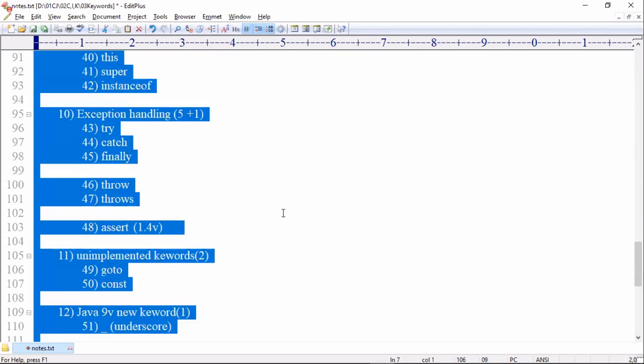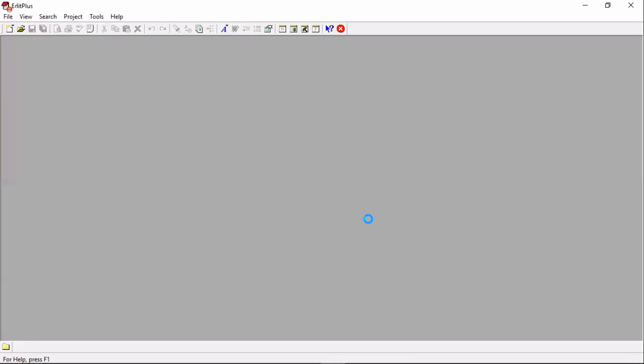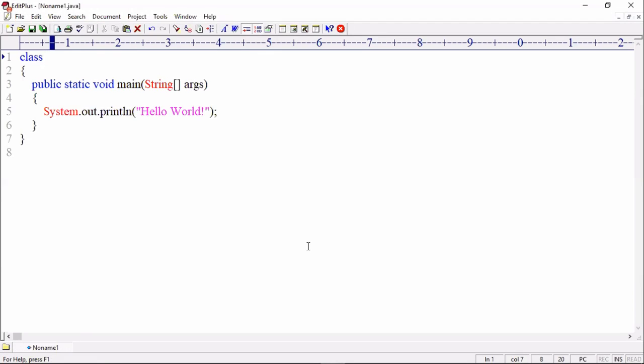Now there is a small confusion in people's minds. If you use EditPlus, you will clearly understand this confusion. When you open a Java program, observe public showing in blue color, static showing in blue color, void showing in blue color. I hope you understand, all these are keywords. String is a predefined class and System is a predefined class, showing in red color, and text is showing in pink color.